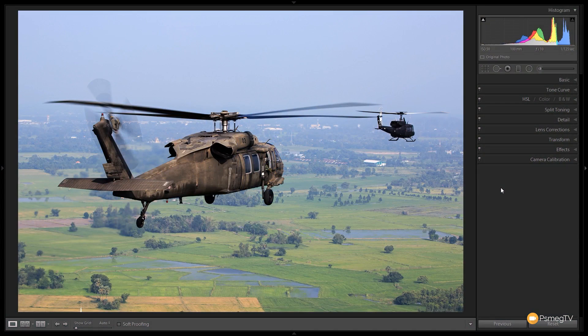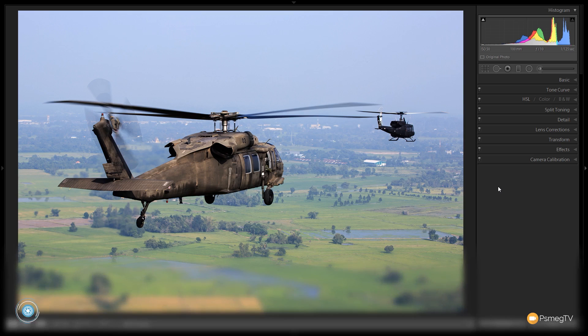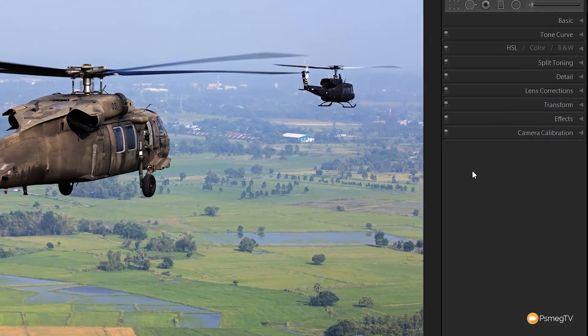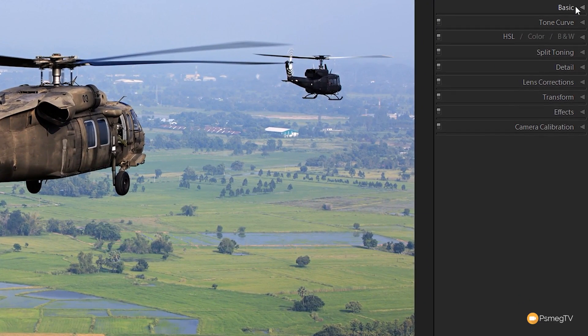This is our starting point — it's a pretty decent photograph but it doesn't have that cinematic, grainy, low contrast look. We're going to go step by step through the develop module to see exactly what I've used to create this effect. The free preset will get you close, but every image needs its own individual treatment and we're going to focus on this one.